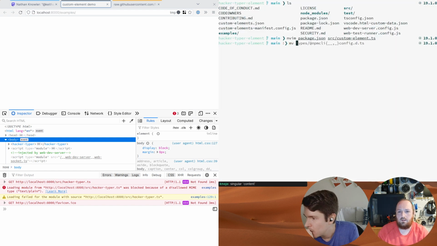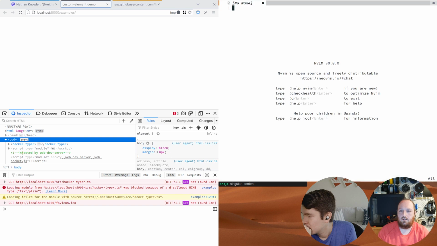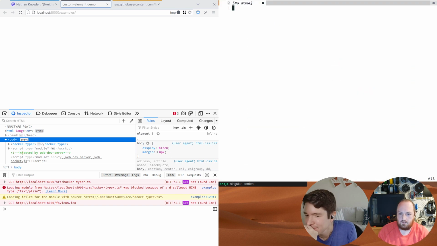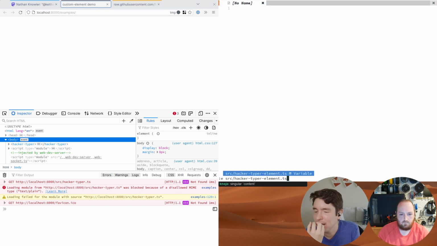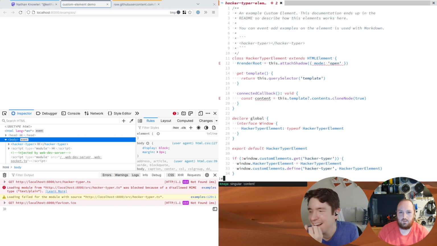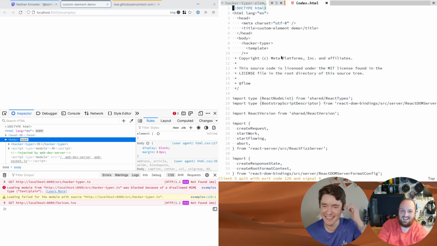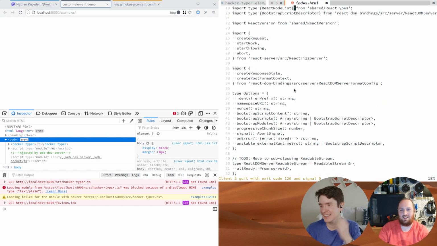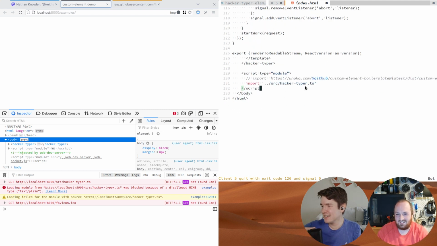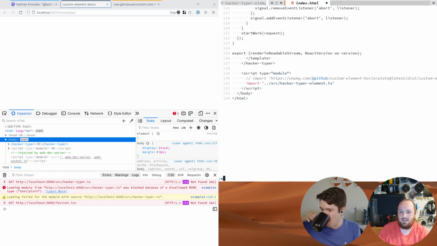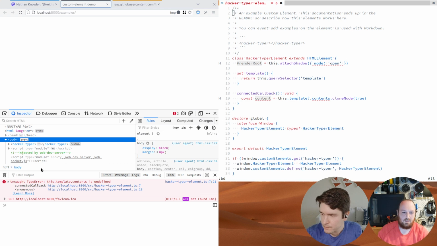Oh, I need to move this because this is going to give me red squigglies everywhere. This needs to be called hacker typer element. This is the problem with boilerplates. Yeah, lint is my enemy. I am a very anti-linter. You know what I'm trying to say. Yeah, exactly. I'll find out when I'm wrong on the client. This should be element. Okay, please, have we got it working?